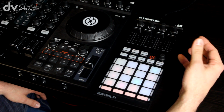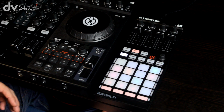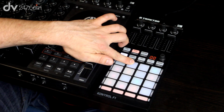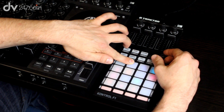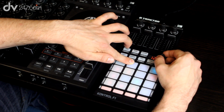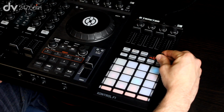The last 2 pages that we've got within this bit is we have an offset. An offset just basically relates to the starting point of the sample, okay? So if I want to look at the start of this sample, if I hold down this pad, again, a numeric value jumps out at me. I can either bring the start of that sample backwards or take the start of the sample forwards. And you'll notice that when I'm moving the encoder, the start point of the relative sample is moving at the same time as well.